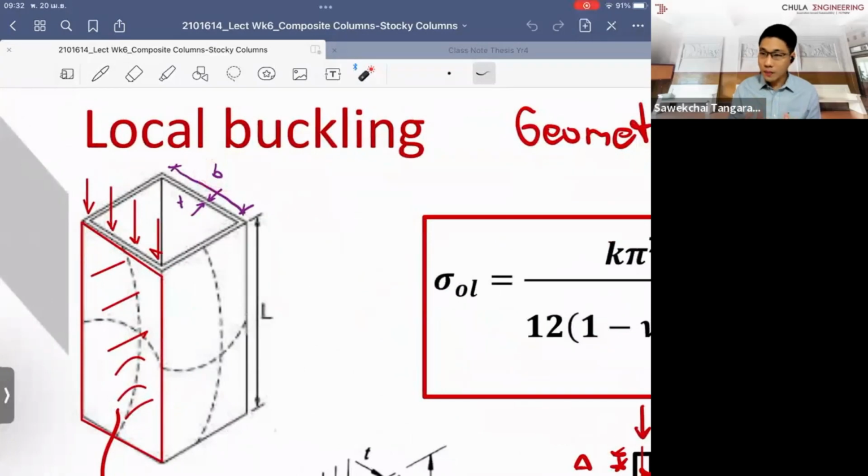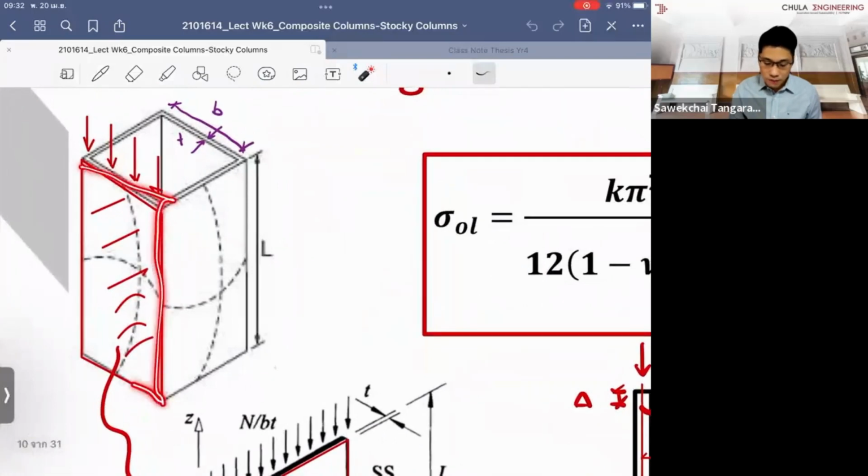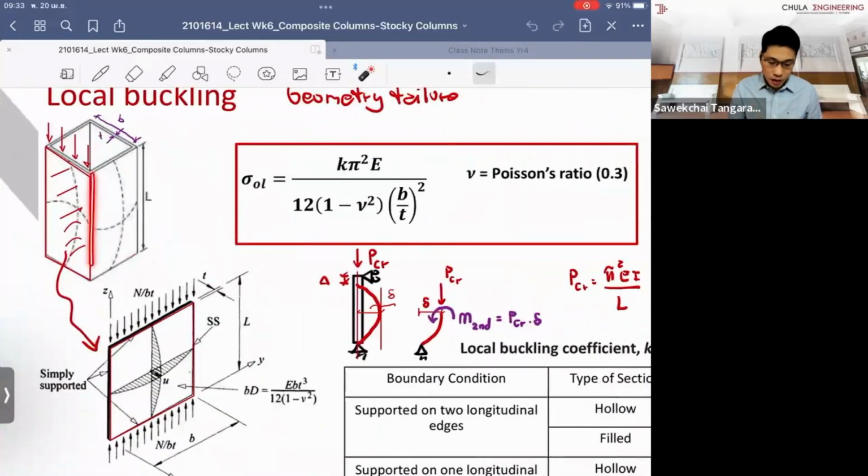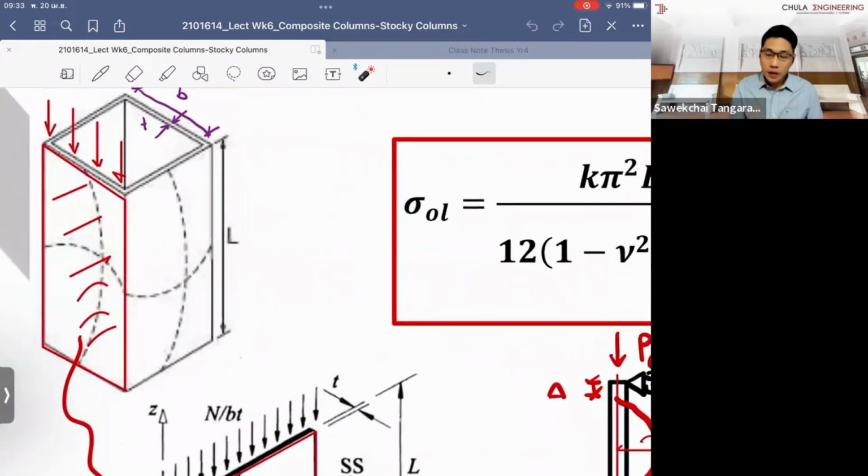I discussed this already. B is the width of the part you are looking at. T is the thickness, right? So it depends on the boundary conditions of the section or some part of the section you are looking at here. In this case, we are looking at the hollow section. For the hollow section, what you find is that the edge of each piece of the section is restrained by the corner. Normally, if you have a plate and you weld them or make a continuous plate and form the angle, this angle will provide some partial support to the section.